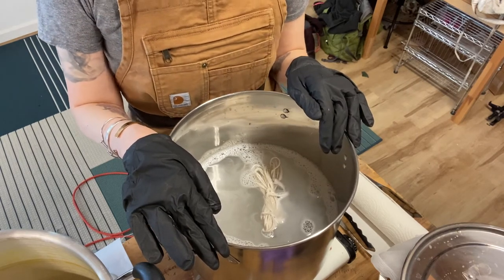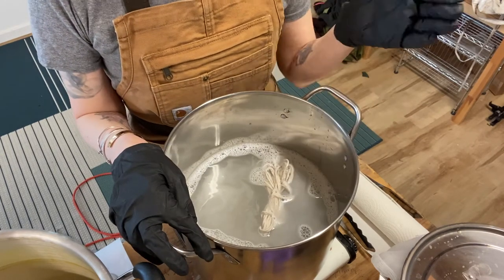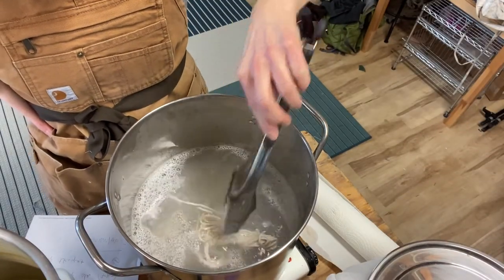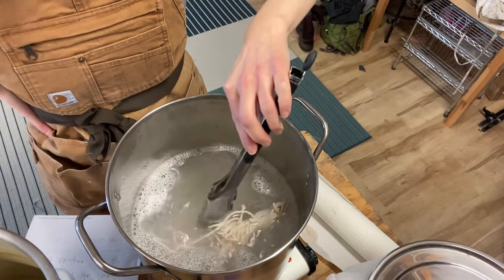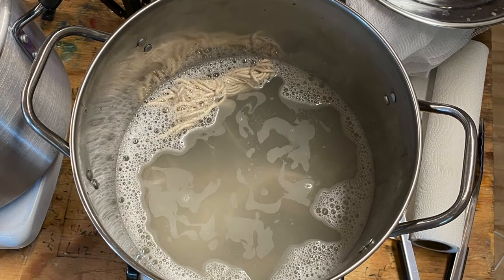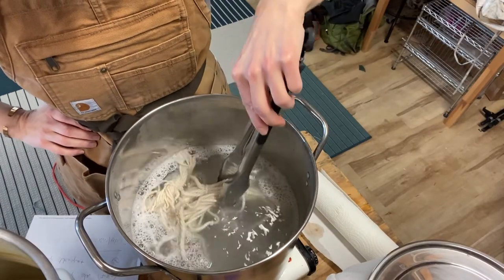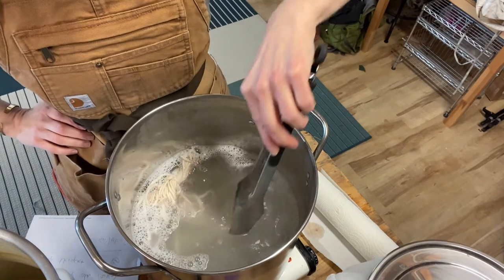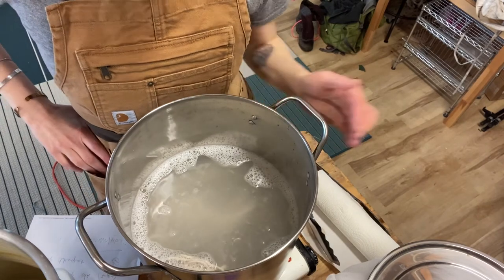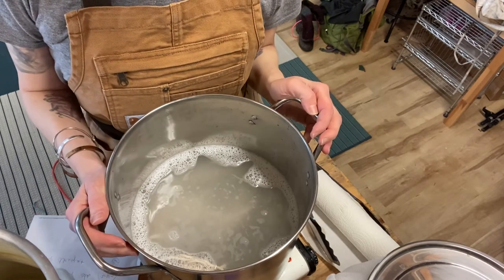Depending on your material and the quality of your material, you might scour something for anywhere from 30 minutes to 2 hours. So just a progress of the scouring process. You can already see some particulates coming out into the water and the water becoming a little bit more murky. This is really cleaning the materials from any type of irritants or any type of particulates or dust or dirt that was in the material. So we're gonna let this sit for a little bit longer. Just wanted to show you an in-process shot.